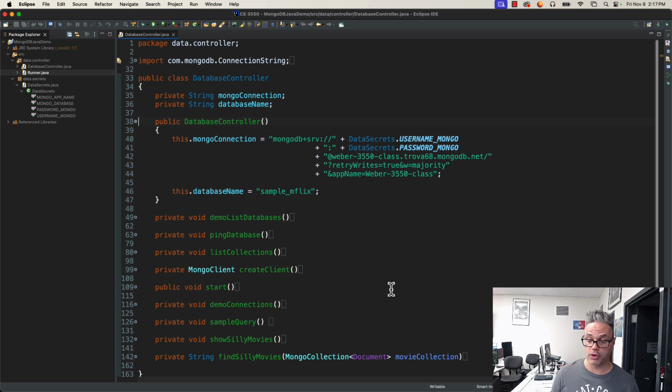But because I want to show the actual structure of that, I'm purposely doing this right here. So you can see that I have the protocol I'm working with, the MongoDB plus SRV, ::, and then that information gets passed to it, and then all my protocol options that get sent to that as well. That's where I'm actually accessing this database. And then my database name could be stored also right here inside MongoDB because I can have that stored as a secret. But I'm using the sample mflix example data for the code we're working with here, so you can actually reference that and see it as well.